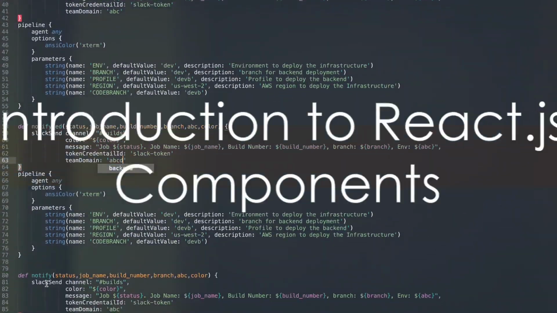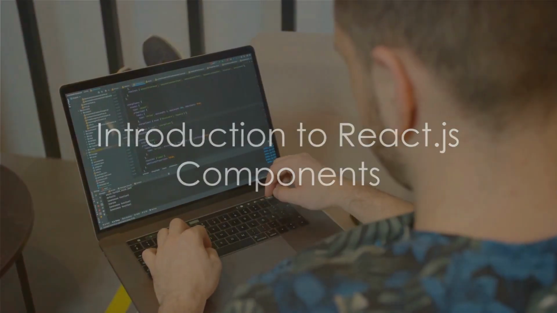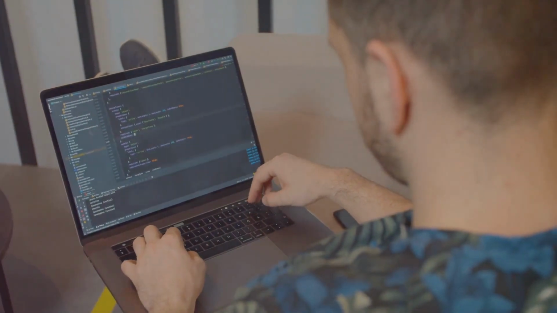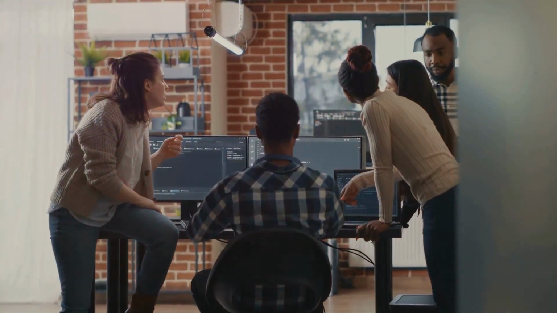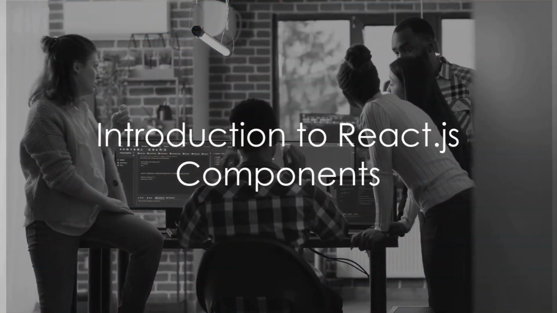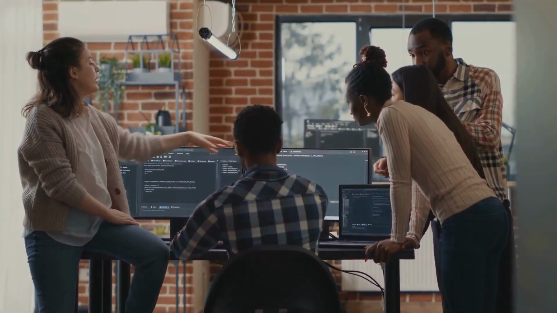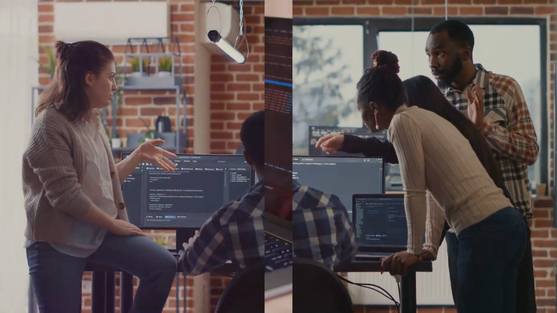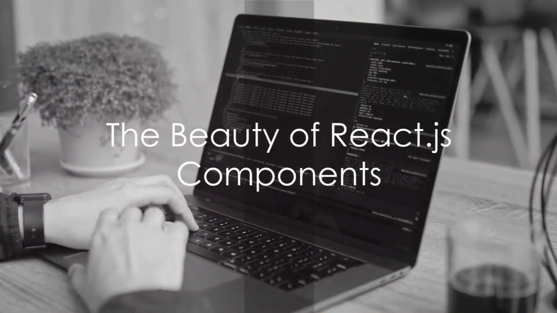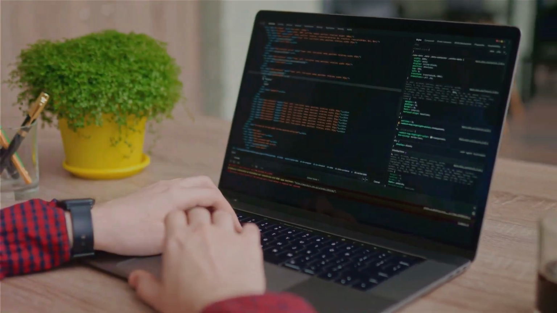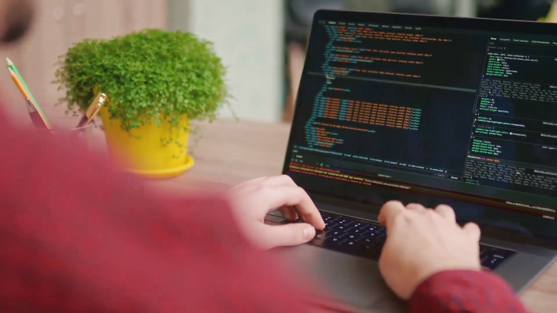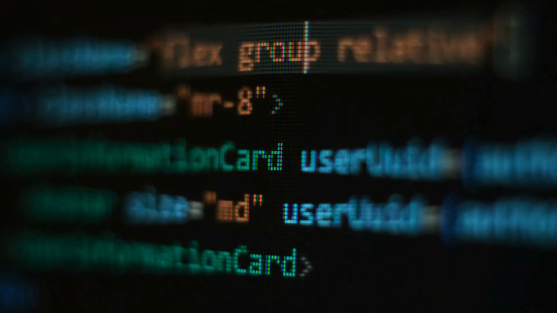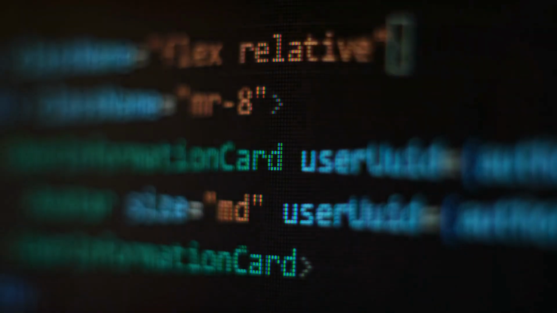Ever pondered what a React component is? Well, it's not as complex as it might initially appear. Today we're going to break down this concept piece by piece until you'll be able to explain it to your friends with as much ease as telling them about your favorite movie. React, a JavaScript library created by Facebook, is a tool that developers use to build user interfaces, particularly for single-page applications. The beauty of React lies in its components.